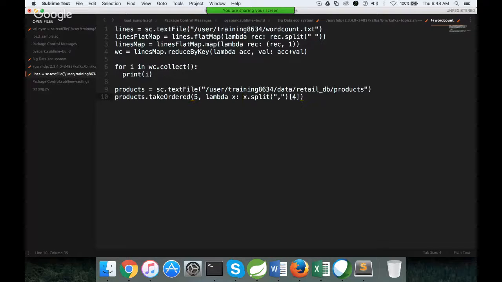Subscript can be defined in the form of square brackets in Python, and then we are defining minus as the negation so that we can get the results in descending order. And then we can say for I in, because takeOrdered is an action, we don't need to use collect or take further. Okay, we just have to say print of I.